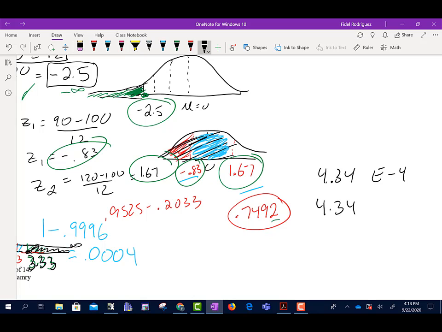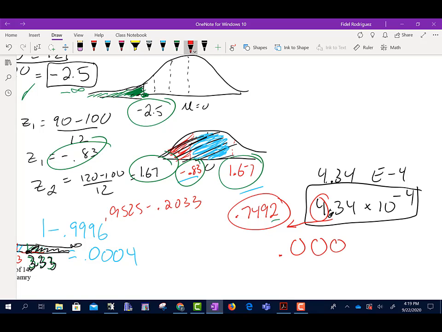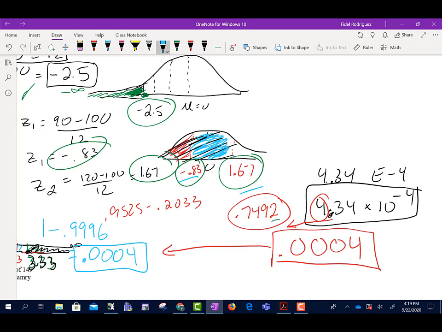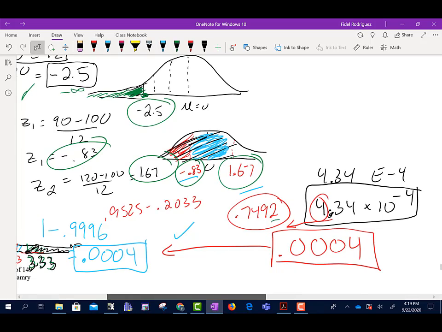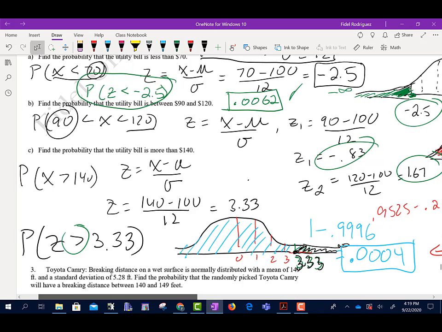What this means is this is 4.34 times 10 to the negative 4th, okay? And in scientific notation, what this number means right here is that we're going to take our decimal point right there, and we're going to move it 4 spaces to the left. So I want you to notice, I already have 1 digit there. And if I got to move 4 digits, that means I got to add 3 zeros. And isn't this number here the same as that number right there? And you would say, claro que yes, of course it is. Okay. All right.